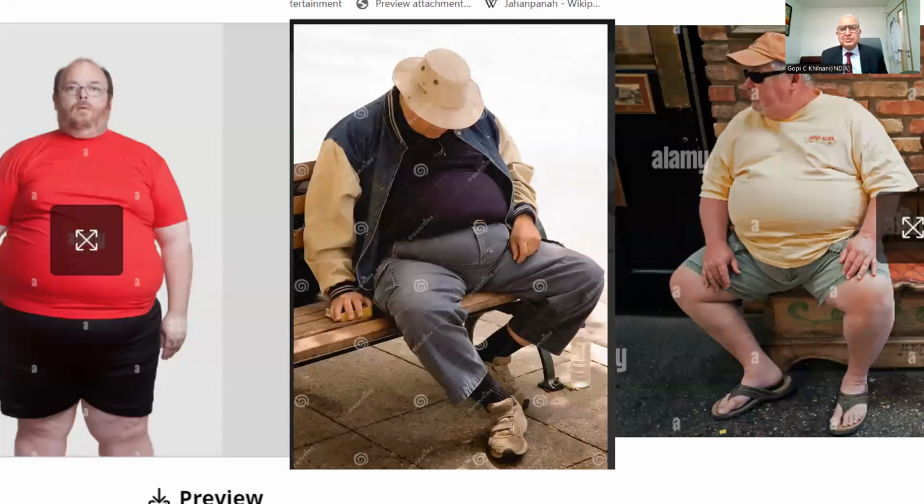But as the science has progressed, we have realized that obesity, along with causing hypertension, diabetes, CAD, osteoarthritis, and a number of problems, has a big association with sleep. And I must say that it's not possible for me in this period of 25 minutes to cover everything about obesity and sleep, but I would be able to give you a bird's eye view.